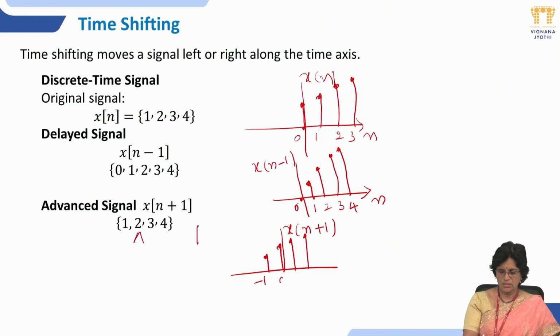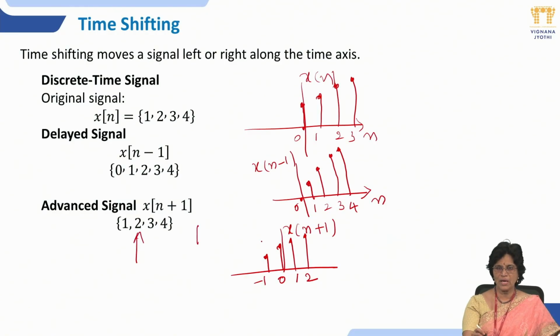Okay, that is minus 1, 0, 1, 2. So I have clearly mentioned at 2, actually the arrow is shifted. So here it is the arrow. Arrow is the demarcation. Arrow indicates it is 0. All left side negative, minus 1, minus 2, etc. All right side positive, 1, 2, 3, etc. So when you are shifting n plus 1, entire signal is shifting towards left by that many number of units, that we are calling as x of n plus 1, that is advance.